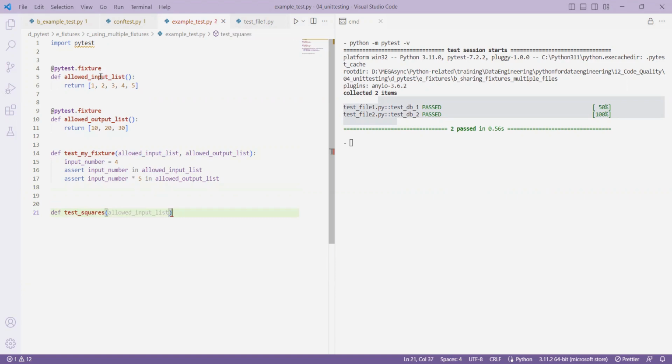For that, I want to use these allowed inputs, make use of this, and check. So how can I check? Assert. I want to compute the squares and get the result, and I want the squares to be equal to value to the power of 2 for value in so and so. I wrote assert squares should be equal, right?